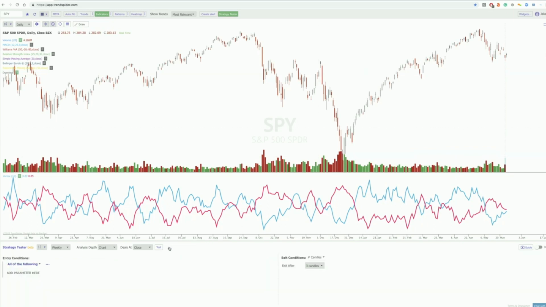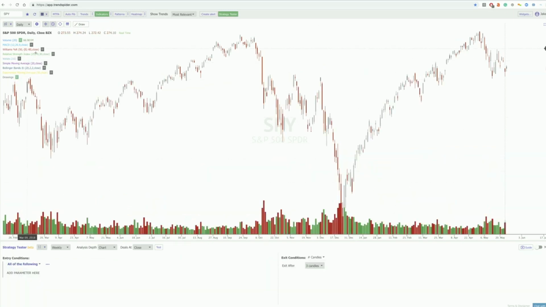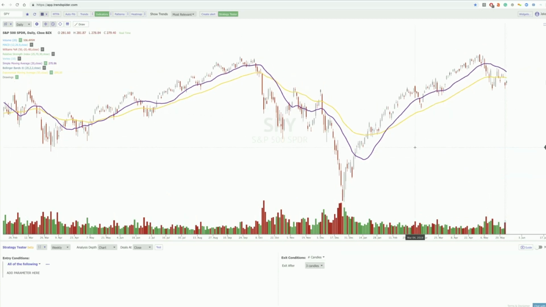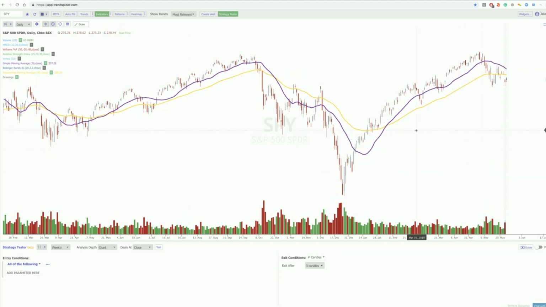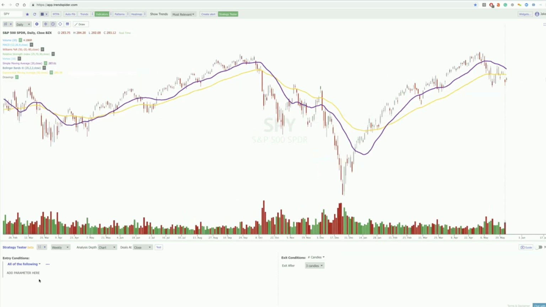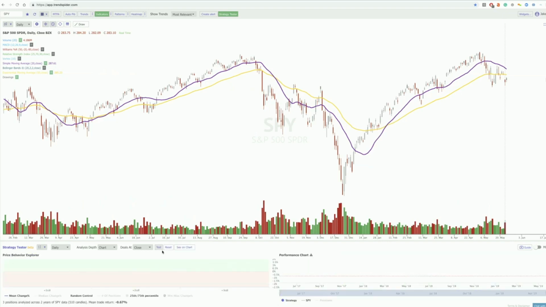Now we could test this for any indicator, not just the vortex indicator. Say that we wanted to test, I'm a big fan of using the EMA 50 and the SMA 20. Kind of a weird combination, but they do sometimes work pretty well depending on which stock you're on. So, for example, this is one on SPY. In this case, we're on the daily, so we've got to make sure we're on the daily here. And there we go. Condition, the indicator: in this case, the simple moving average 20 has crossed down through the EMA 50. And then I can go and test and see what the percent return is.